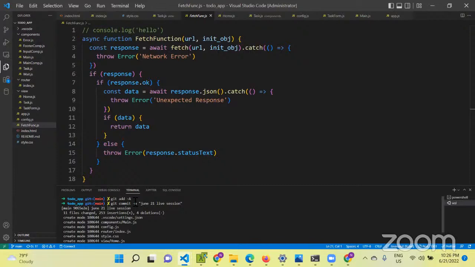I use hyphen A only because it includes all the deleted files, all the new files, and all the changes.